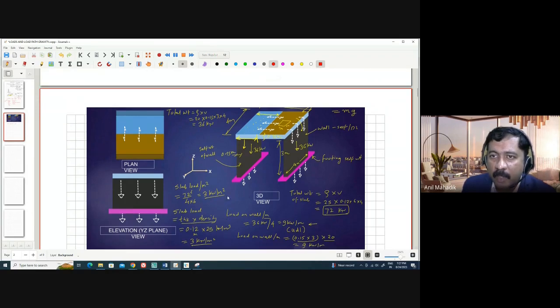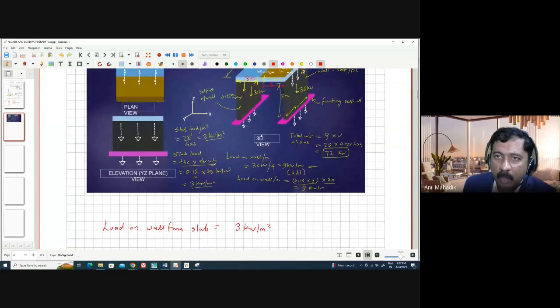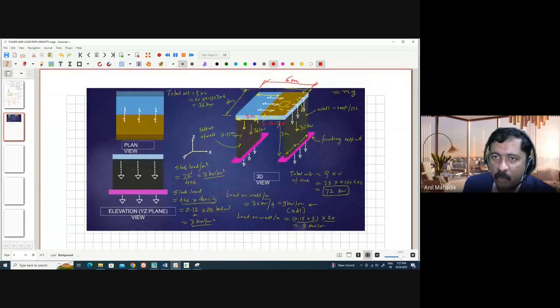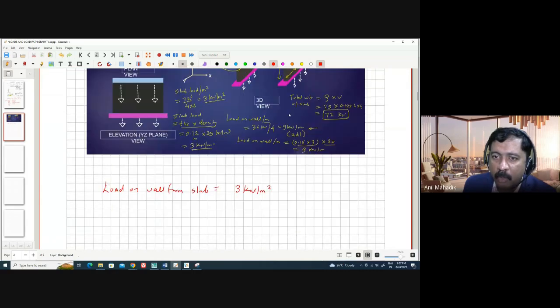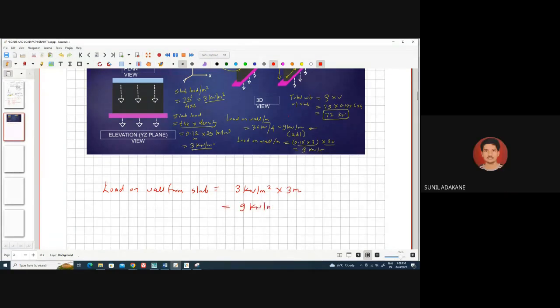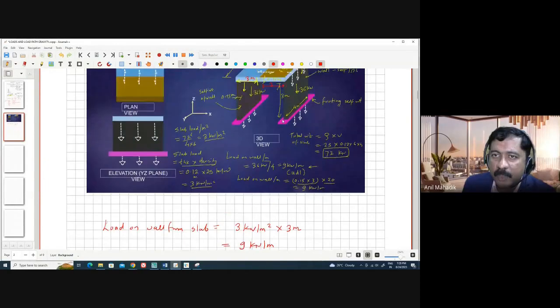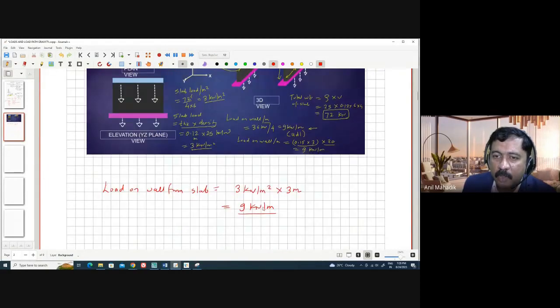अभी हमारा ये 6 मीटर है ना? This is your 6 मीटर. So half means 3 meters. 3 meter width will go on this wall, left side wall, and 3 meter will go on the right side wall. So you can transfer the load as it is a one-way loading. You know this is one-way loading because there are only 2 walls which will take the load. So half load. So 3 kilonewton per square meter into what is half? 3 meters. How much is it coming? 9 kilonewton. 6 meter है total. So half मतलब 3. So 9 kilonewton per meter.